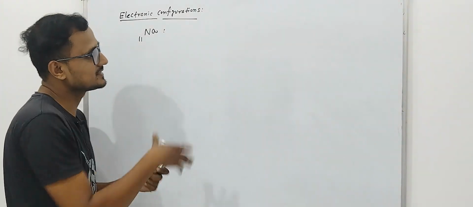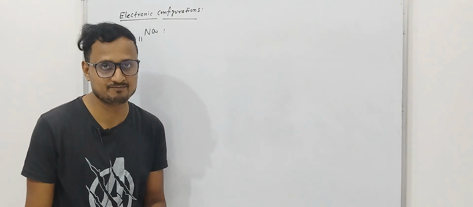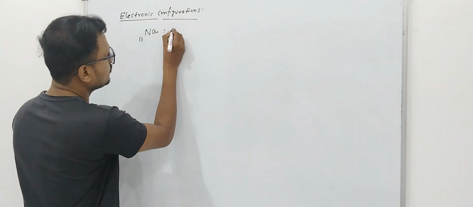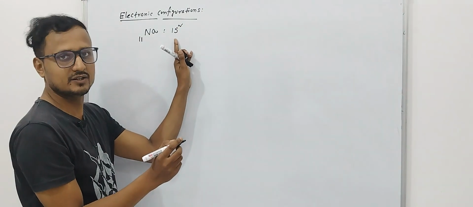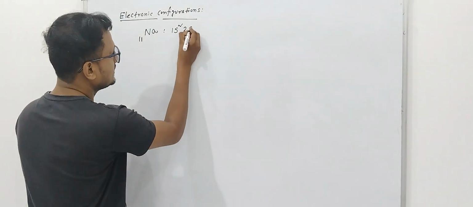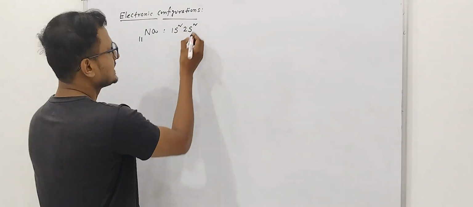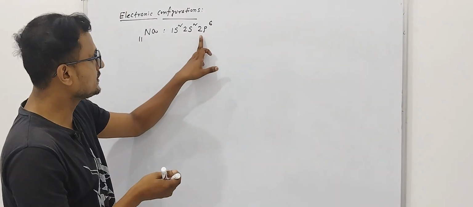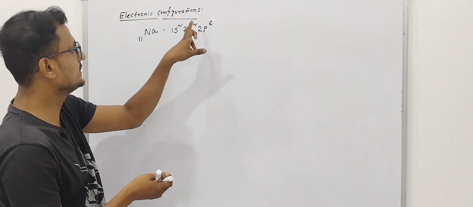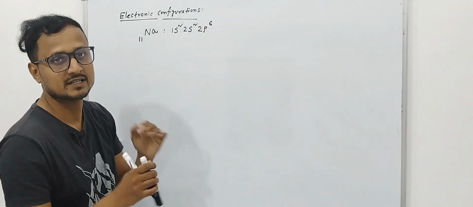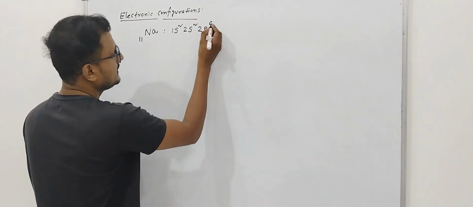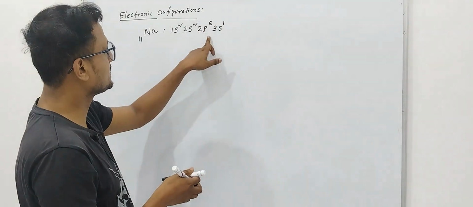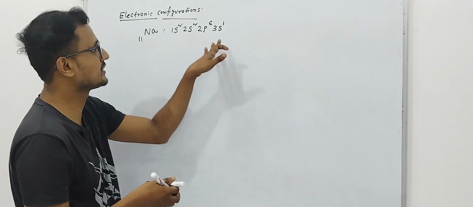Okay. Now we will be discussing the orbital concept as I have told you in the previous video. It will start with 1s, 2 electrons will be there in the 1s orbital, then another 2 electrons will be in the 2s orbital, 1s2, 2s2, then 6 electrons will be in the 2p orbital, 2p6. Now we can count how many are there: 2, 4, 10. Another 1 electron will be in 3s1. So 1s2, 2s2, 2p6, 3s1. This is the electronic configuration of sodium.